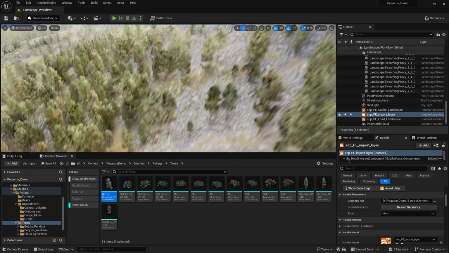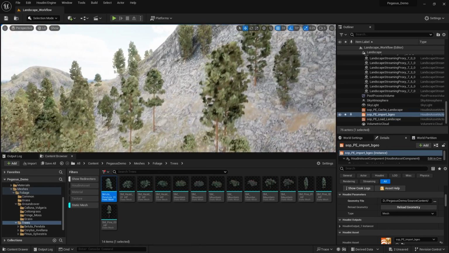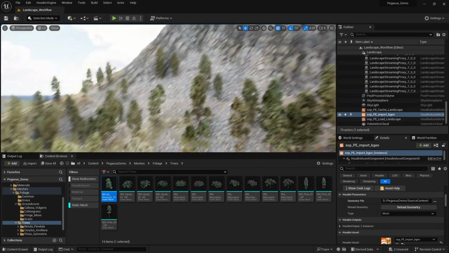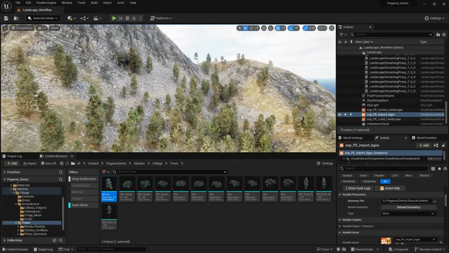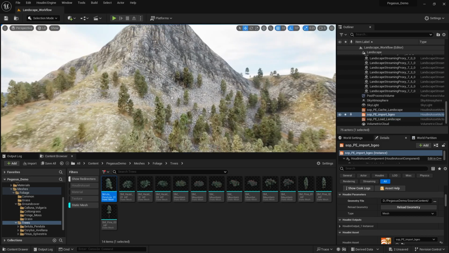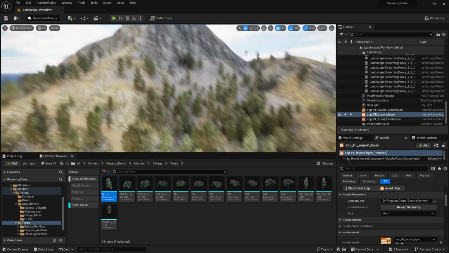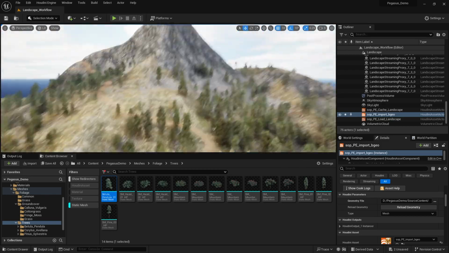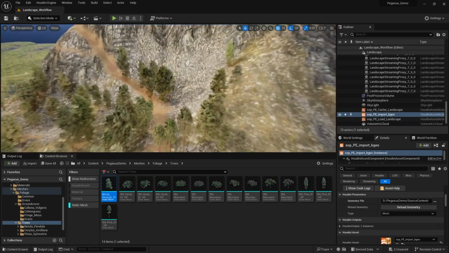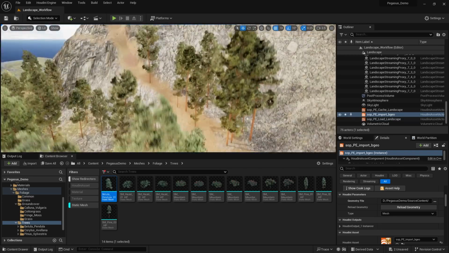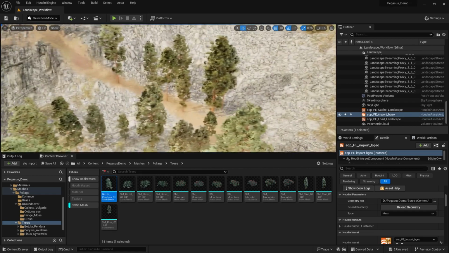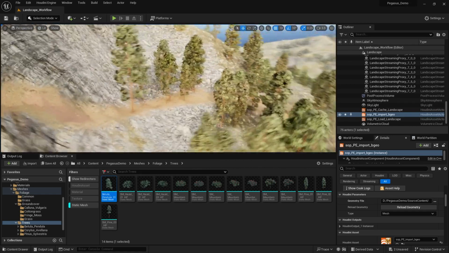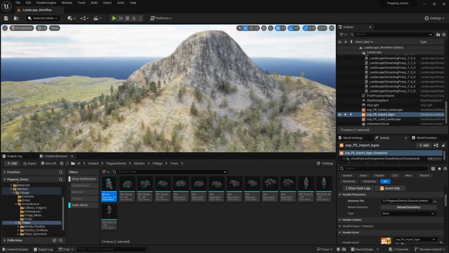So that's pretty nice. But what we're seeing, which I don't like, is that we're getting these pine trees in the scree field. So this is a place where there's going to be lots of falling rocks. So it would be unlikely that there would be many trees occupying those regions. And similarly, we've got these paths that we crafted previously, and we've just got trees in the middle of our paths. So let's go ahead and try and deal with that.